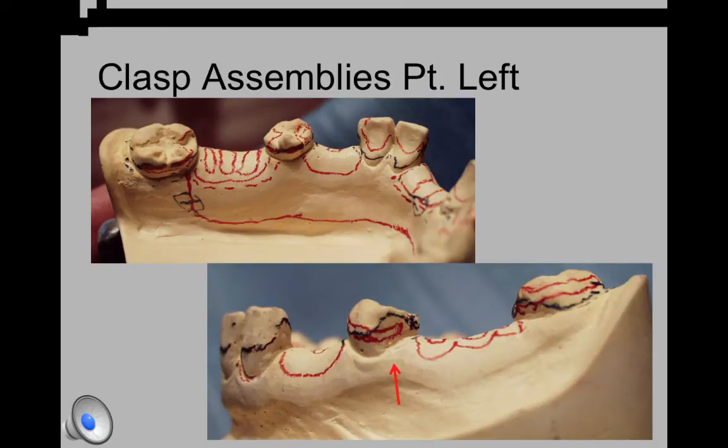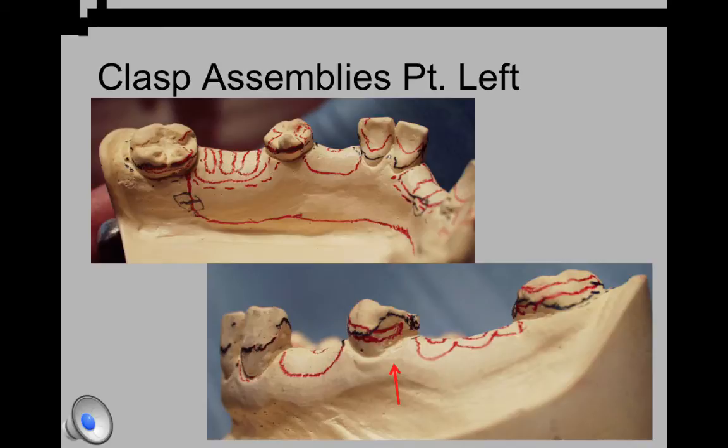Here we show the option where the distofacial .01 undercut of tooth number 20 was engaged for retention. The lingual retainer arm was also used as a choice, and it would place the direct retainer tip anterior to the fulcrum line. Number 20 is also an option for retention, as the tooth definitely has a large undercut and a high survey line on that distofacial. The reciprocal component on the lingual would be very high on the tooth, and the lingual plate would best be placed in the middle third for the reciprocal component.